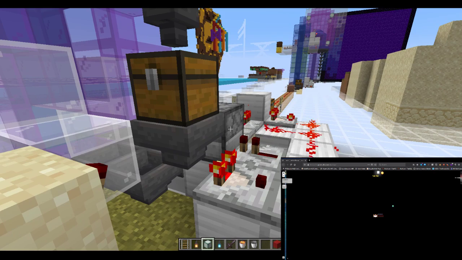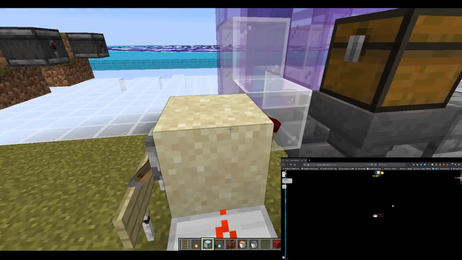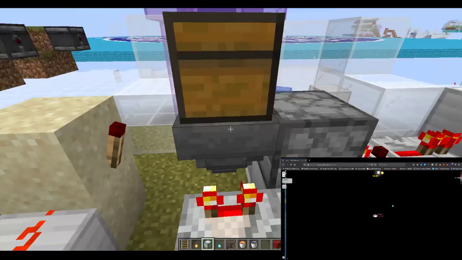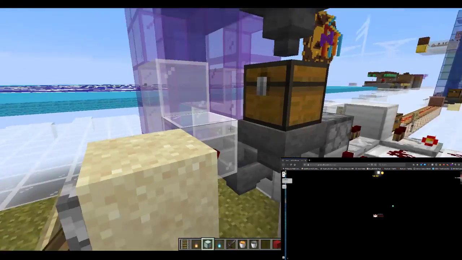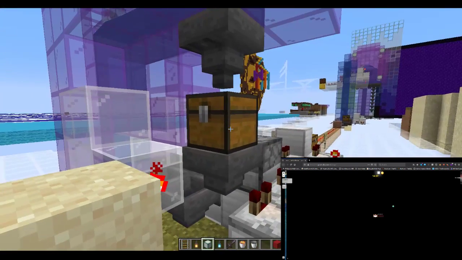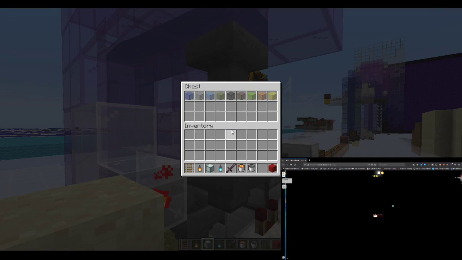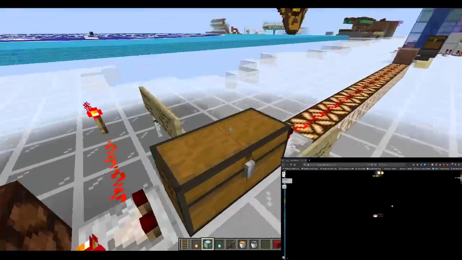It's not perfect. In fact, it's not good at all when you've only got one. Especially when hoppers and chests suck items out in a certain order and you've only got one randomizer. You really need a lot. But you turn it off, wait for everything to come back in, and then check, and you see how different it is. This was my first test. It works, it's not great.